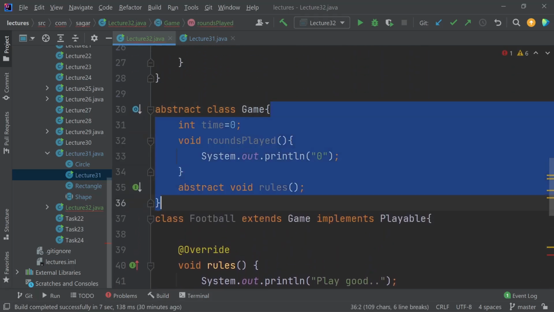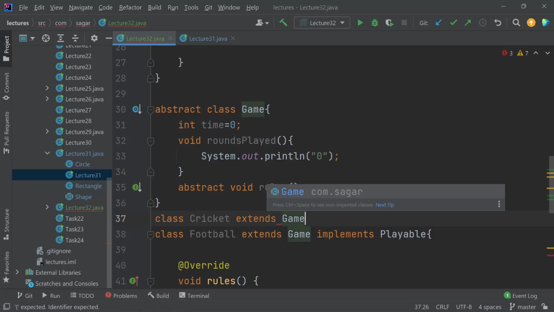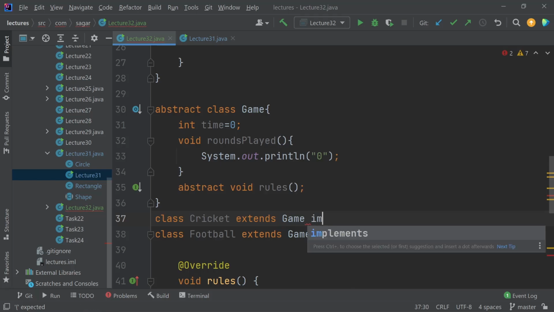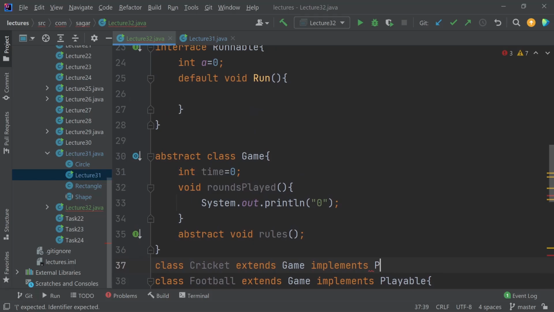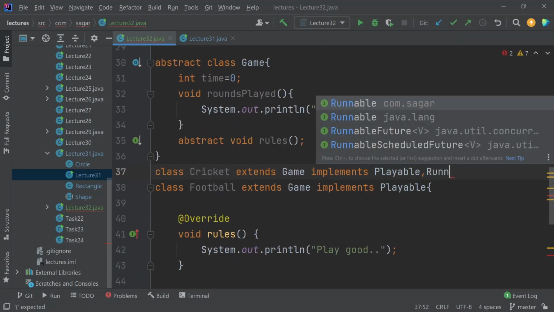We have an abstract class, so we can have multiple child classes of this Game. Suppose now I am defining Cricket, this should also extend this Game class, and Cricket also has some other things, right? Suppose it also has this Playable interface and also this Runnable interface.